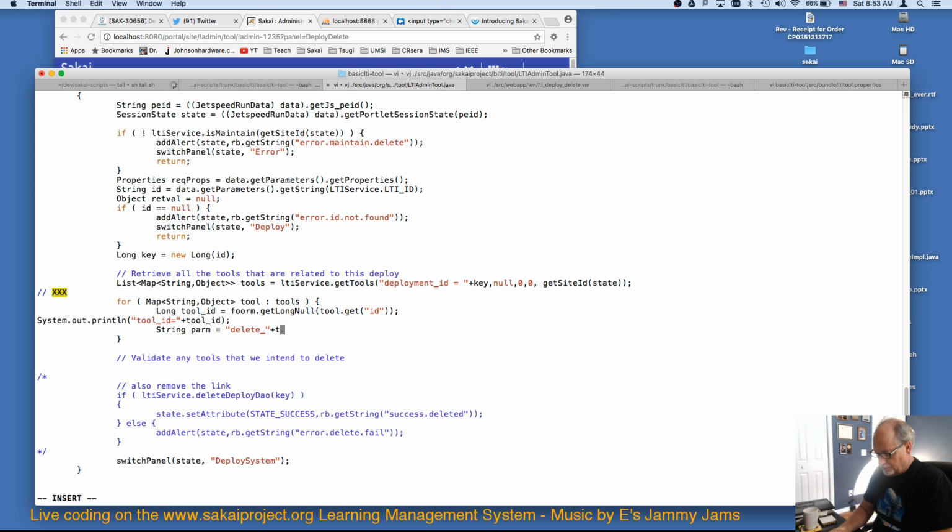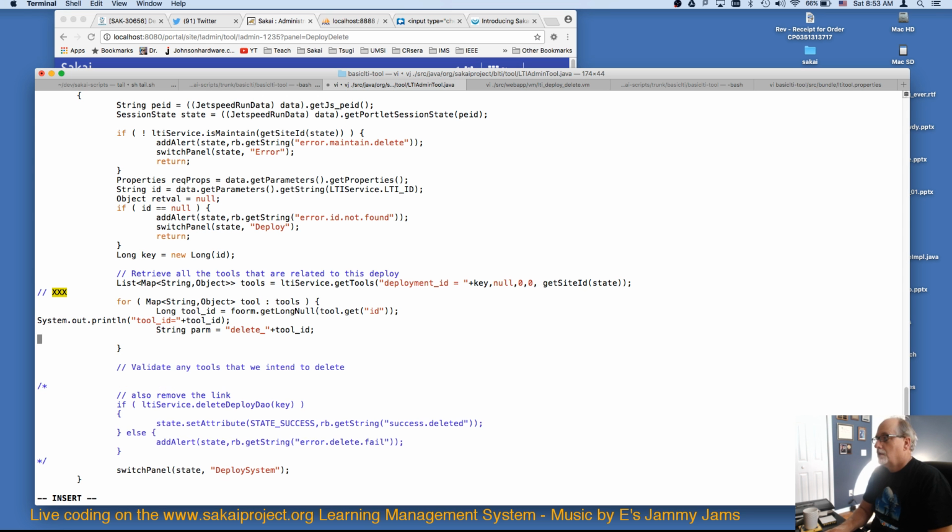Underscore plus tool ID. String val equals get parameters where.